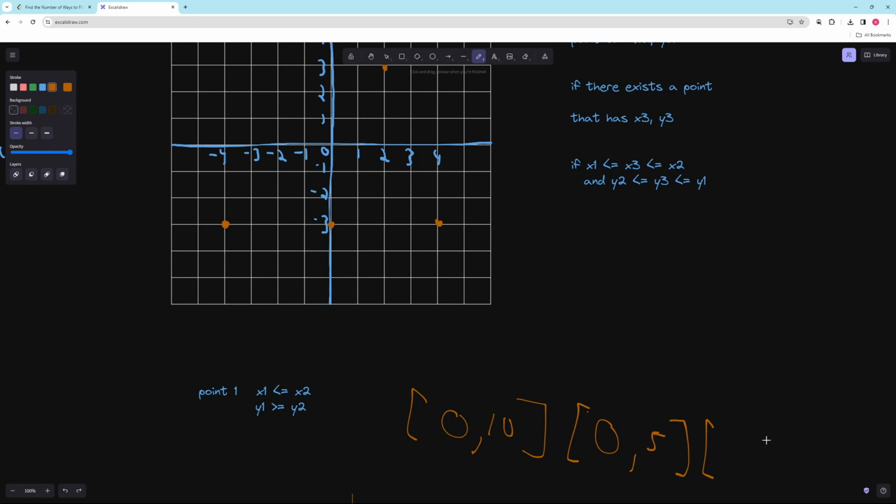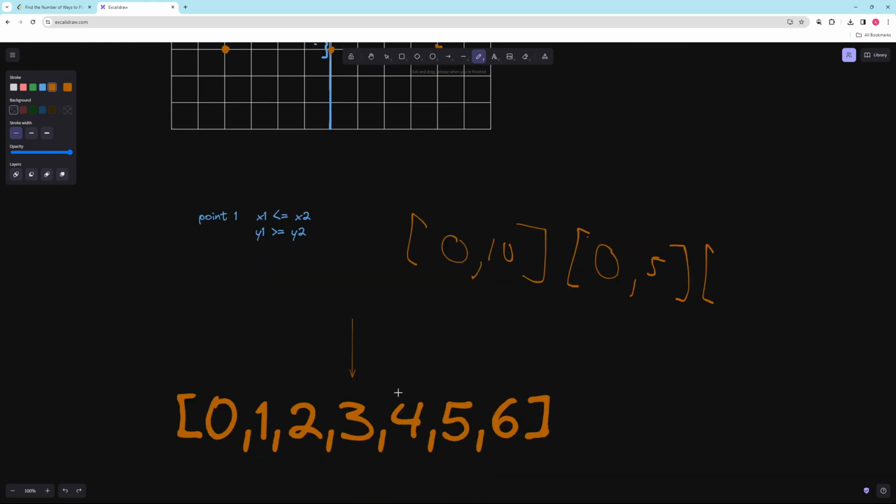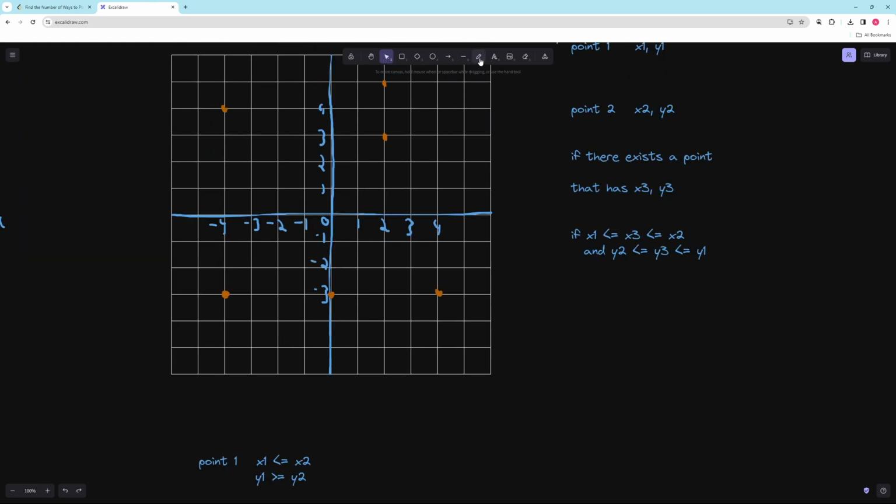Or the Y might be in the range, but the X will be outside of the range, right? So the point after the two we're comparing will either have an X value outside of the range or a Y value outside of the range. So all of these points will always be out of the range if we sort like this. So now that we know that, what do we want to store for the points that are in between these, right?